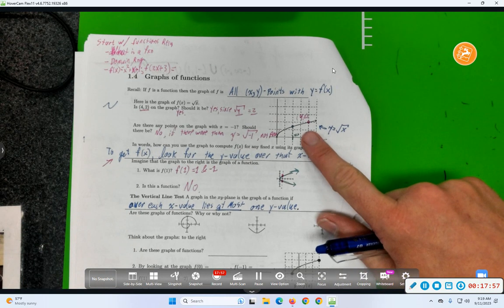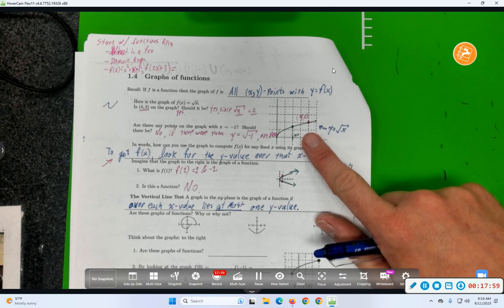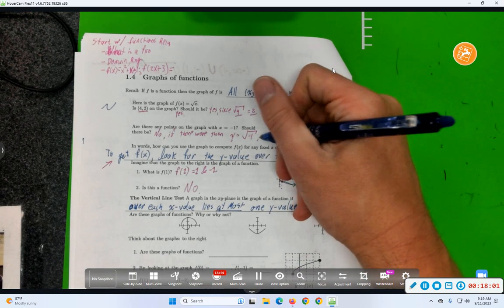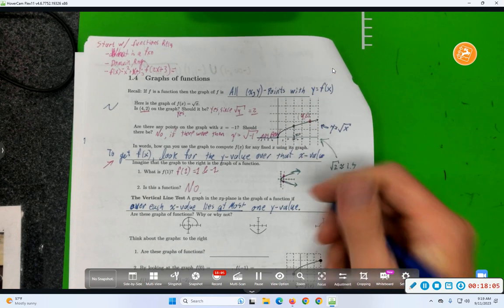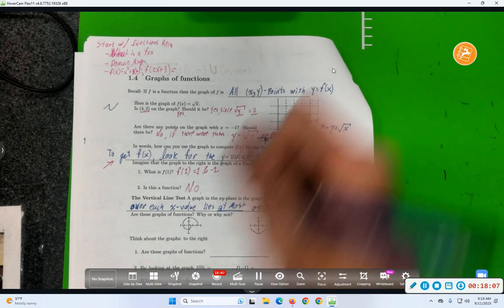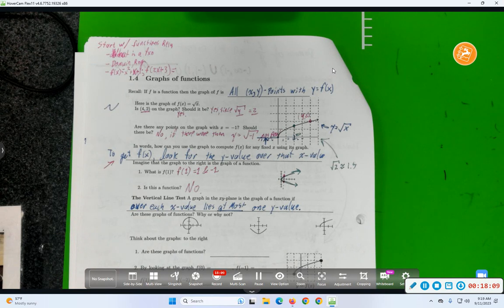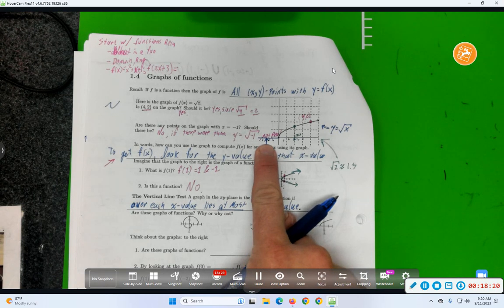This was the graph of the square root function. If we start fixing some single x values, this graph is going to get messy. If I take this x value, how many y values are over that x value? I think there are none, right? The one that's way over here. Yeah, so 0, at most 1.